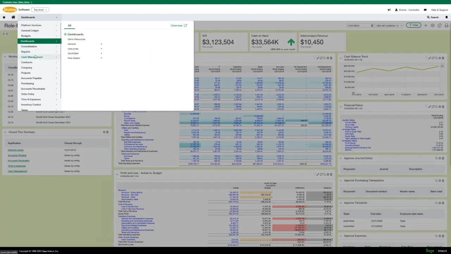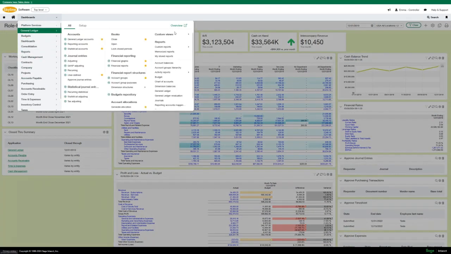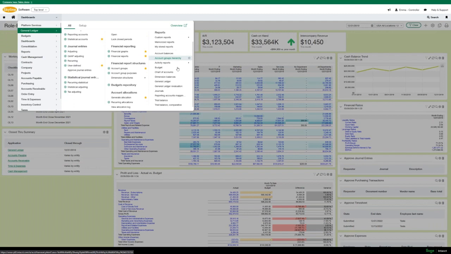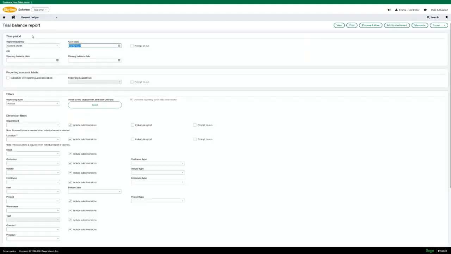And then I wanted to go into General Ledger to show you that there are these reports as well. So we'll go into the trial balance. And the nice thing about the trial balance is when you're looking at things, you're able to change the different time frame. You can either go using the preset reporting periods, or you can actually look for the opening and closing dates as well. So it's completely up to your preference.